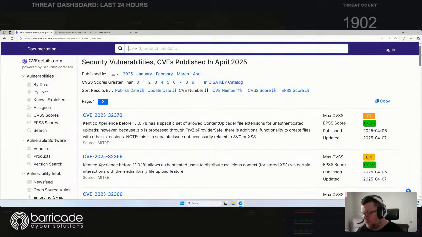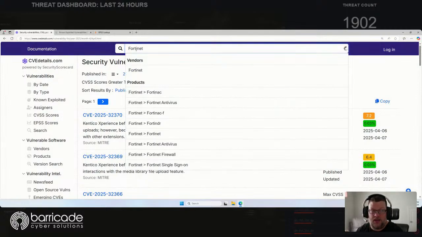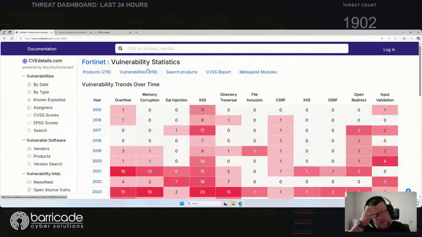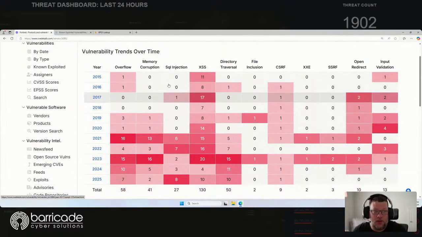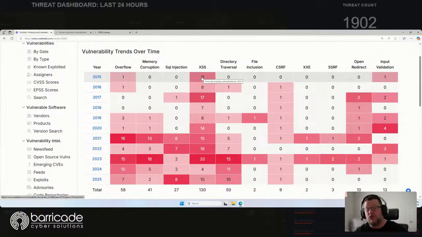Let's just take a vendor. Fortinet has definitely had a lot of stuff that's been going on with it lately. And here we can see there's a lot of stuff that's going on with Fortinet. Thankfully, not a whole lot compared to some of the other ones that we see. We have one buffer overflow vulnerability this year, 11 cross-site scripting vulnerabilities, and a lot of that is very, very technical, and that's really not the point of this show, or at least this episode that we're going to talk about, right? There's a lot more people that are more advanced, can speak to it much more intelligently than I can, as I've kind of stepped away from a lot of the hacker roles.